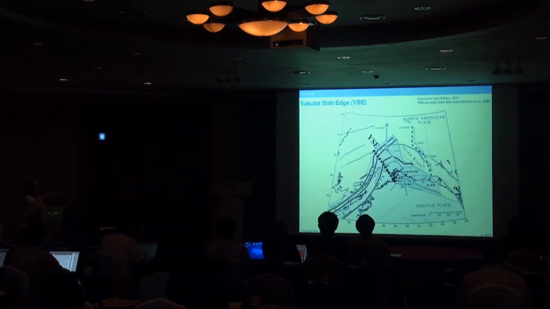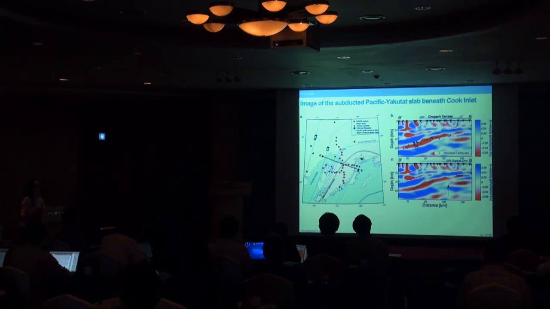The edge is suggested to be here based on the tomography by Eberhart-Phillips et al. in 2006. And this is our migrated image. We use these Moose stations projected onto BB prime. Even though the responses beneath this Cook Inlet Basin are very noisy, this method really clears everything up, and we were able to see this downgoing Pacific plate quite clearly. These dotted lines are the relocated seismicity. Another interesting thing is we were able to image the western edge of the subducted Yakutat terrane.